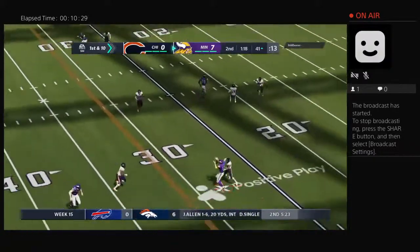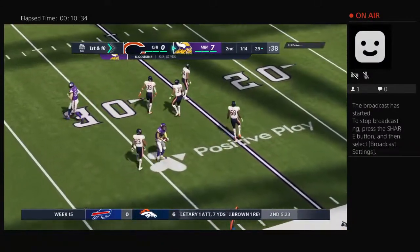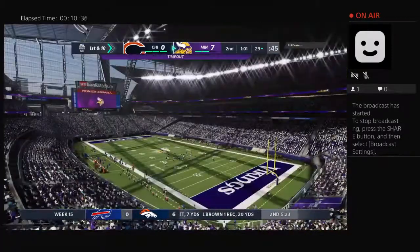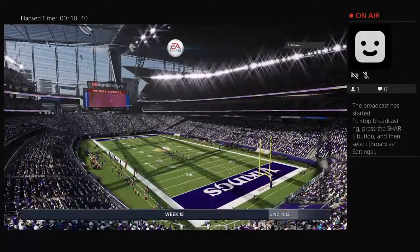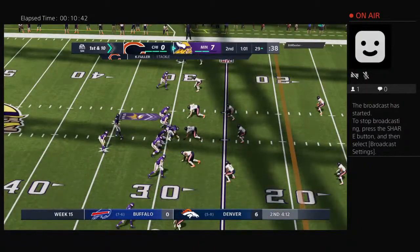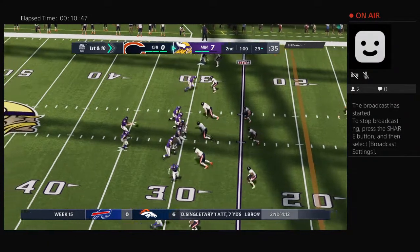Cousins. Open here, Adam Thielen. And he's going to get this inside the 30. This game not quite as good as the last, but still over 40 yards between the two. The Vikings going to signal for the 1st of their timeouts as they'll stop it with just over a minute to go before halftime.